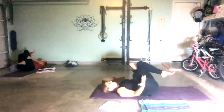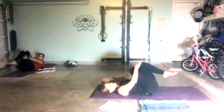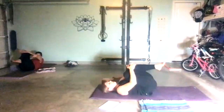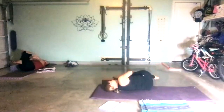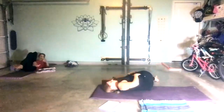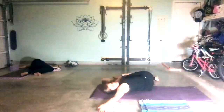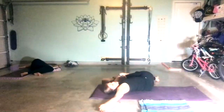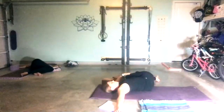And from here, we're gonna cross that right leg all the way over as much as we can, stacking the knees like we're gonna sit cross-legged in a chair. And then from here, pull the knees up toward your chest and let them fall over to the left for twisted root. Open your chest up to the sky, nice and slow. Take your arms out to the sides if you like, or you can keep your left hand on your right knee. If this is too much for your legs or back, you can uncross the legs and take a gentle supine twist.